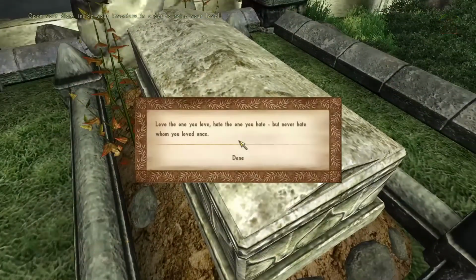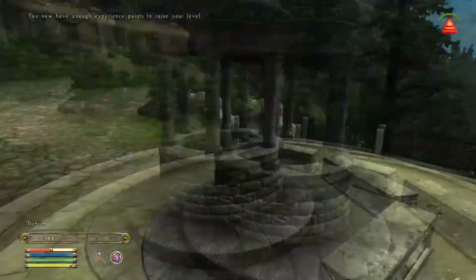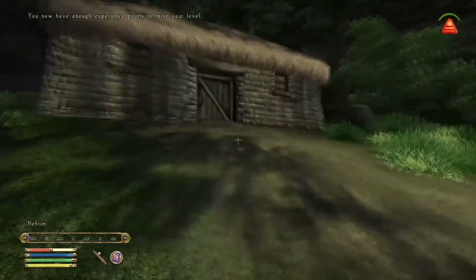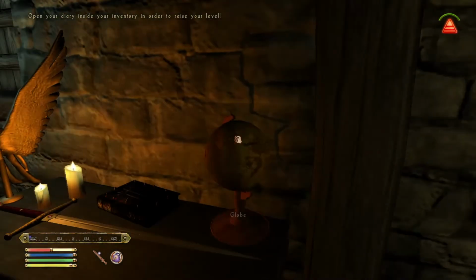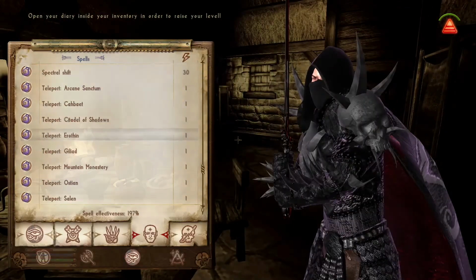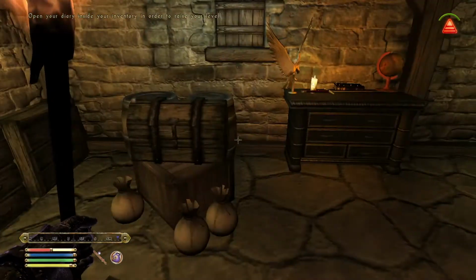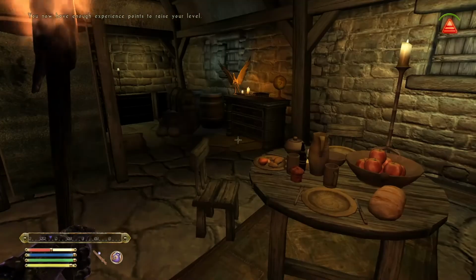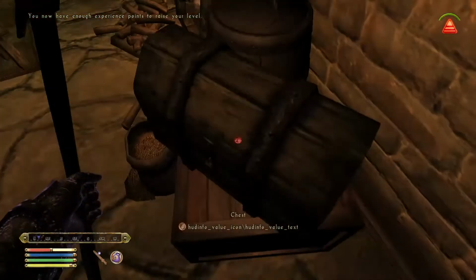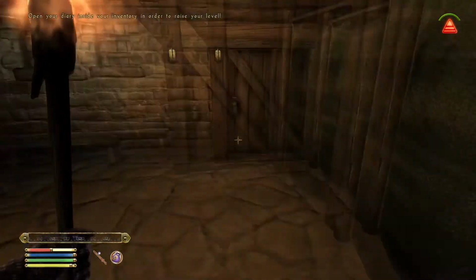Let's see here. Love the one you love, hate the one you hate, but never hate whom you loved once. Okay. Arct, are you in here? Are you over here somewhere, buddy? Arct, I don't know where you are, buddy. Where did he go? Is he not here or something? I thought he said he was gonna stay here and live the quiet life.